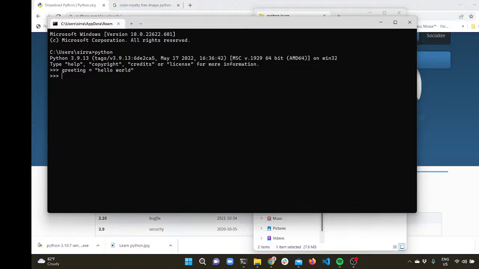So how do we access that? Well, it's as simple as typing in the word greeting. So you pretty much list the name that you've entered before, and there it is. We can see that it's displayed with the single quotes this time, and that is it. So let's get a bit more creative with it. Let's say we want to add a name behind that greeting. Well, Python allows you to concatenate strings with the plus sign. And when I say concatenate, I mean Python allows you to add strings together.